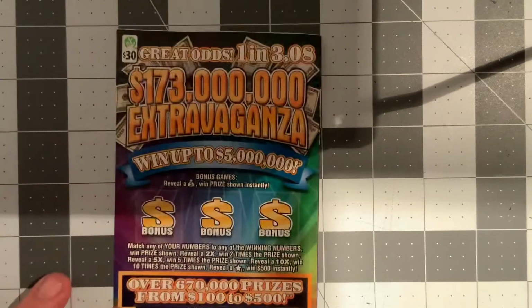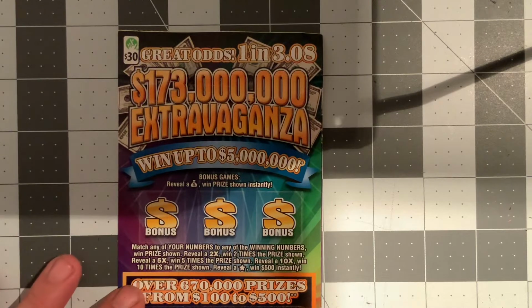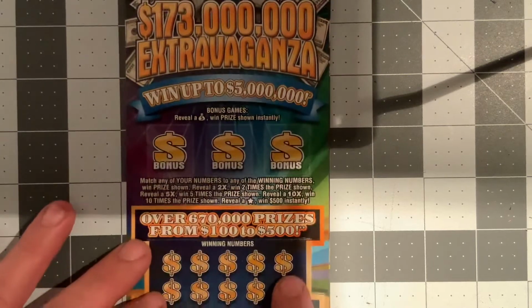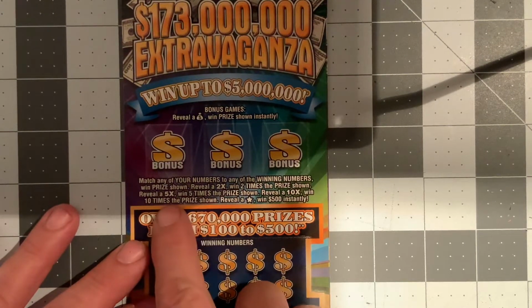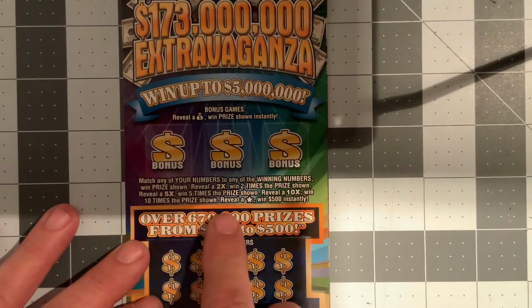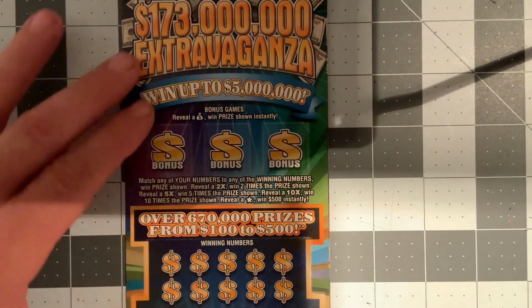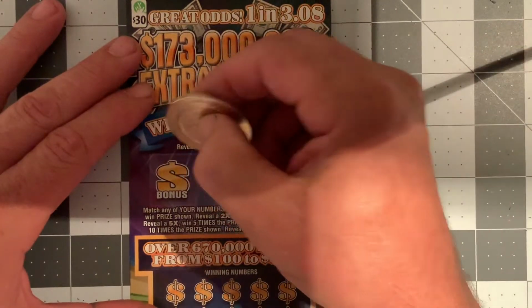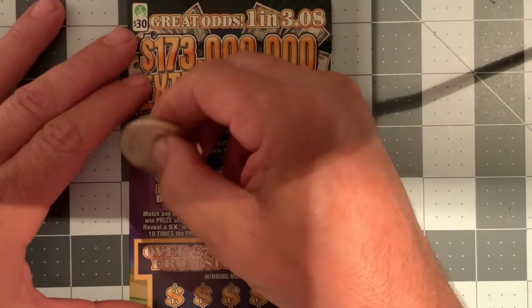All right, so we had that one winner so far. That's okay. We got one more ticket. This is my favorite one of all of them. It's the $30, $173 million extravaganza. You have three bonuses up here. If you get the money bag, you win the prize shown instantly. You have a 2x, 5x, 10x, or a star down at the bottom to win $500. I always like to start with the bonus. Most of them I don't like to start with a bonus, but this one I do.